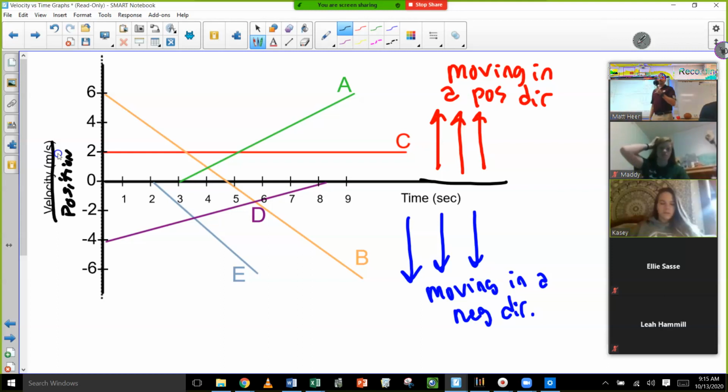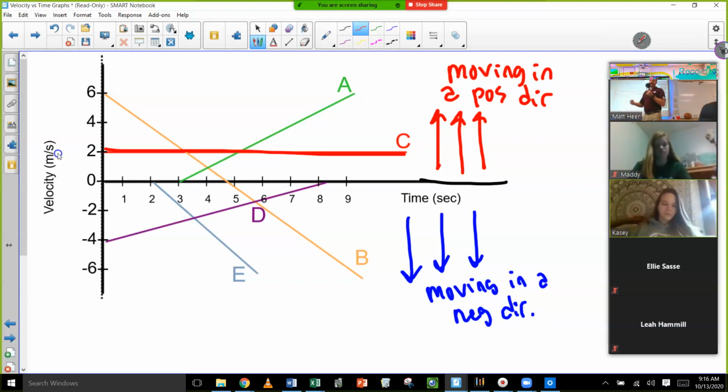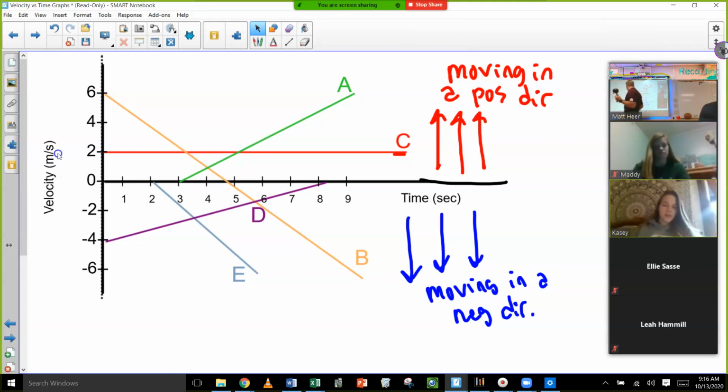Where this really gets people is that if this was a position versus time graph, letter C represents not moving, right? Last chapter, when we were dealing with position versus time graphs, a horizontal line means you're just not moving. But now, since this is a velocity versus time graph, something is staying the same. And what is staying the same? It's the velocity that's staying the same, not the position. So your position is still changing, even though it doesn't appear to be that way. Yeah, your position is still changing at a constant rate of 2 meters per second.